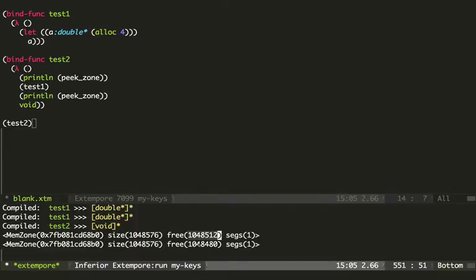We can also say that they have an amount of free memory associated with them. Zones try and grow relatively economically, so they allocate a larger chunk of memory than they need, and then they use up that memory over time. So they will usually have free memory available to be allocated from. And we can see here that the total amount of free memory between the two calls has decreased. And of course that makes sense because we've allocated these 32 bytes for our double, our A variable.